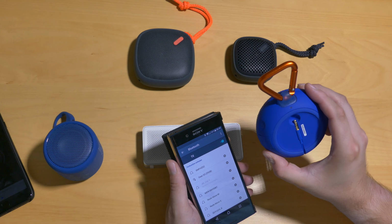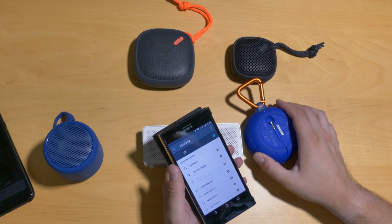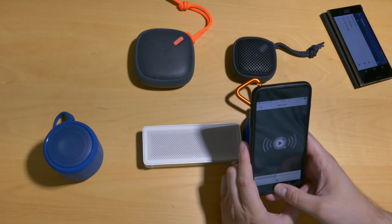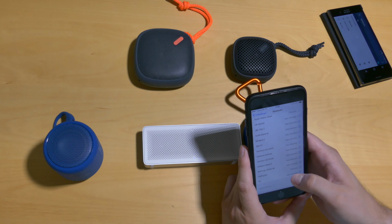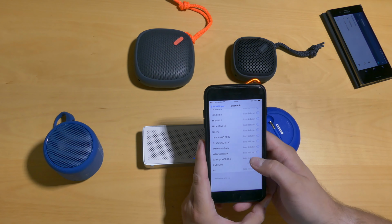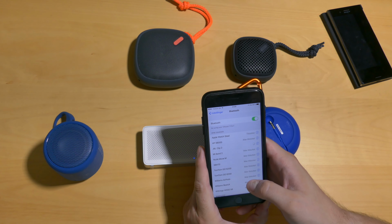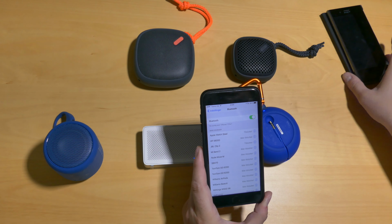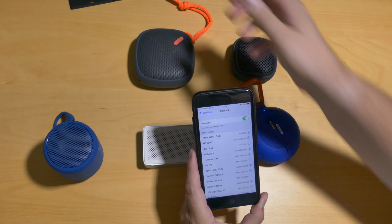See how easy it is to go to pair mode. Just press the Bluetooth button, and now it's in pair mode. Okay, I'll just try my iPhone then. Let's go to Bluetooth settings here and find the JBL Clip. Or maybe it was connected to this phone. I think I'll just go with the iPhone now.